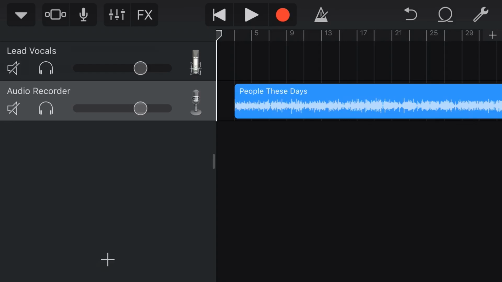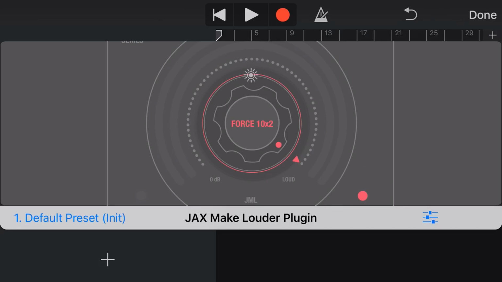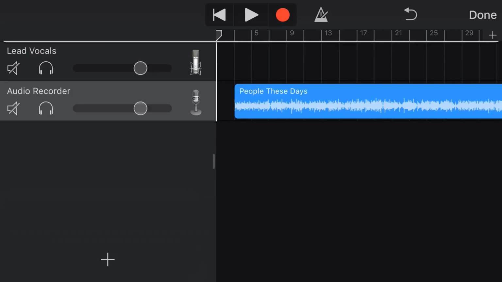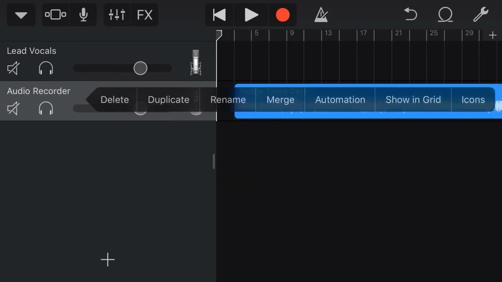You could crush it even more. In fact, what if we did crush it even more? Let's just show you probably what not to do here. If we come into the plugin here and we turn it all the way up like this, so we've got that at maximum now. In fact, let's just put the double on as well. Let's just go nuts. Let's just pretend we wanted to completely crush this. And we won't play that back because I don't want to hear what that sounds like.